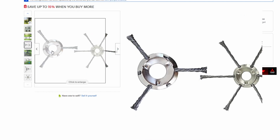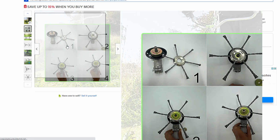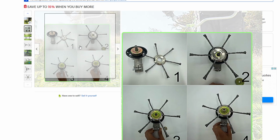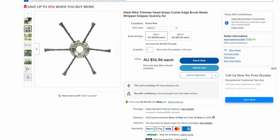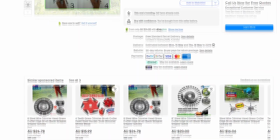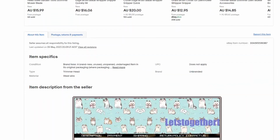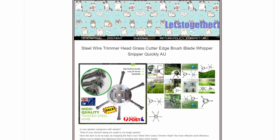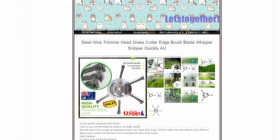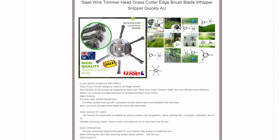The ad also contains helpful but somewhat rudimentary instructions as to how you'd mount this up. And as usual, I've bought it off eBay for a price less than 20 Australian dollars, including shipping. And looking at the ad here, apparently you also have the option to purchase one with only 3 so-called knives. The knives really being twisted strands of mild steel. Yes, it does rust eventually.